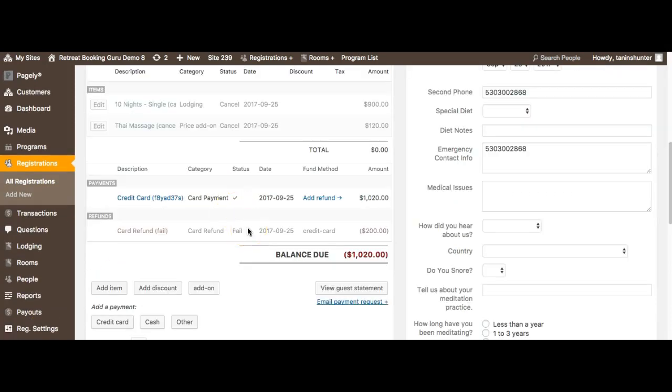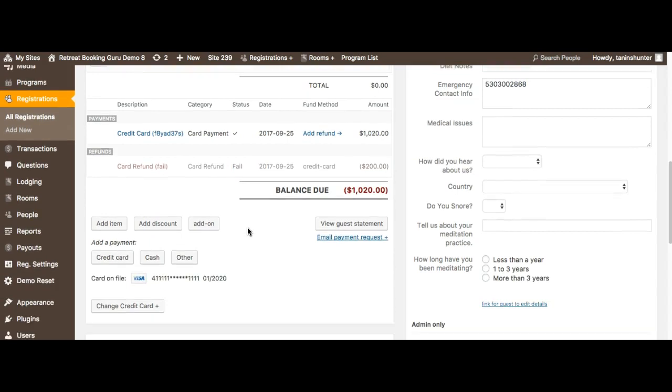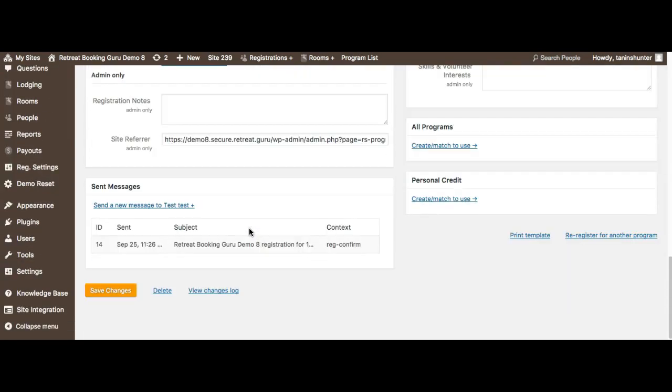All right, so now we're going to scroll on down to the very bottom of this now canceled registration, and we're going to look at all the emails that are sent to a particular registration. So any email you send, whether it's a payment request email or refund email, notification email, all those automated or manual emails that are sent to a guest are going to be recorded in their registration dashboard at the bottom here.